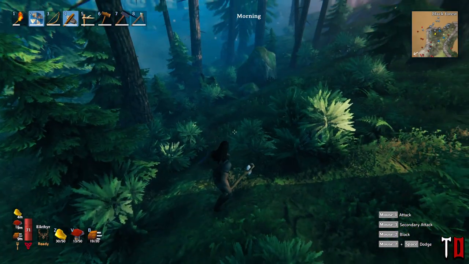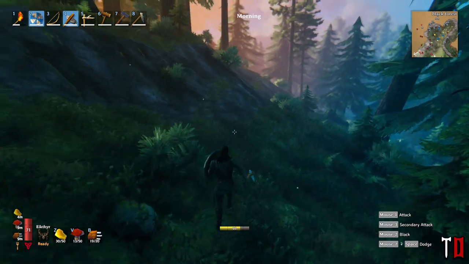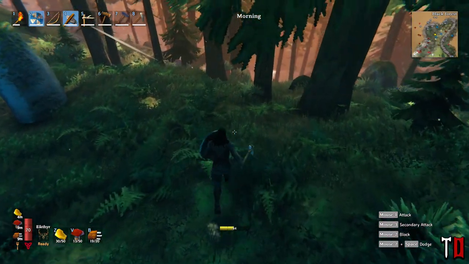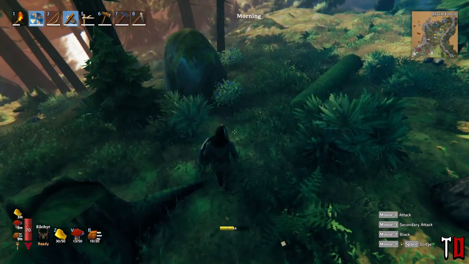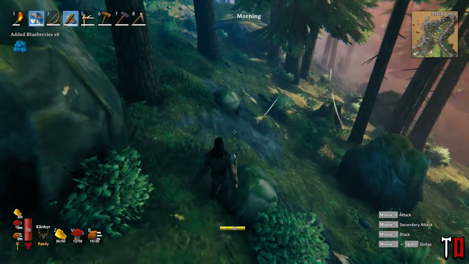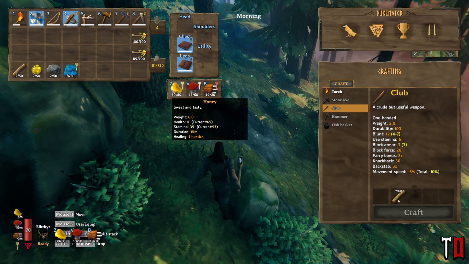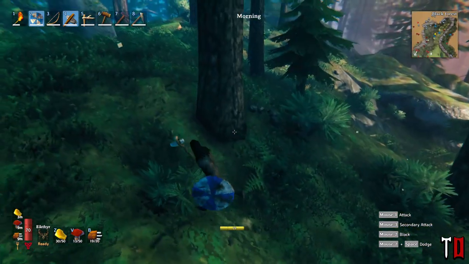There are blueberries, of course, so we can actually harvest them. That might be a good idea. There should be some of them around here somewhere. Here they are. Their stamina gives 25. The honey gives 35, so I'll keep with the honey. That's a better option.